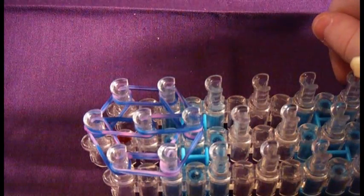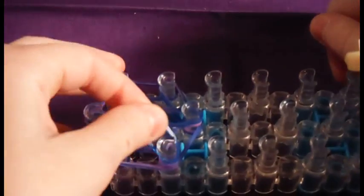Now you're going to lay the cap bands. So put a single rubber band right here. And then you're going to make a cap band right here, and you're going to loop it around three times. This is what it should look like. And now you're going to take your hook, and we are going to start looming.